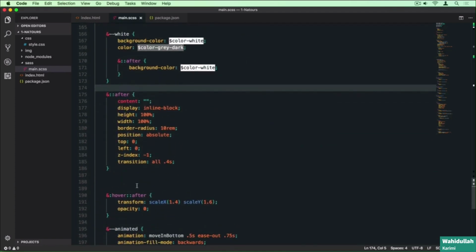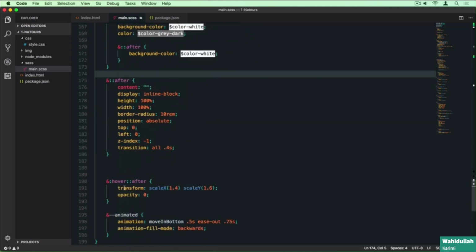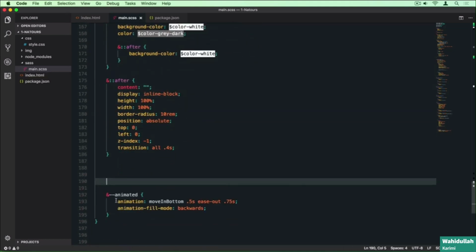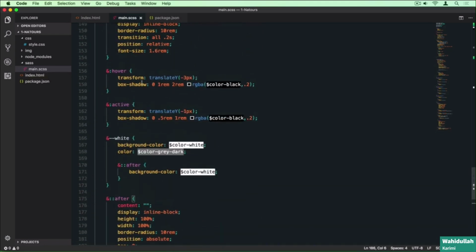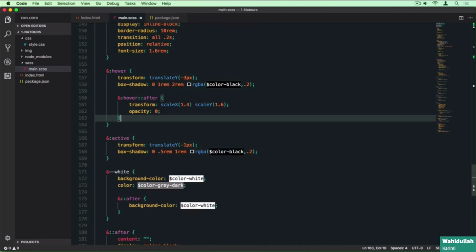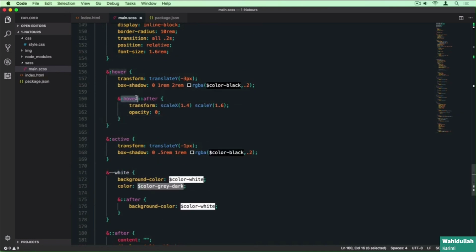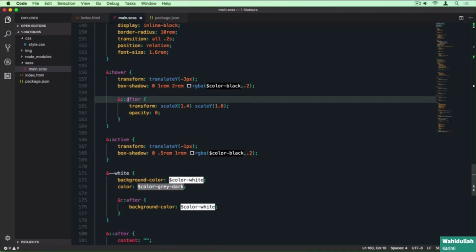Now we can do the same thing in here. So let's go to the hover part, which is up there, and put it here. All right, so again, this part was repeated, right? So let me put it back very shortly.